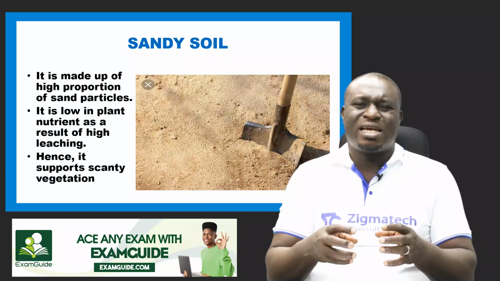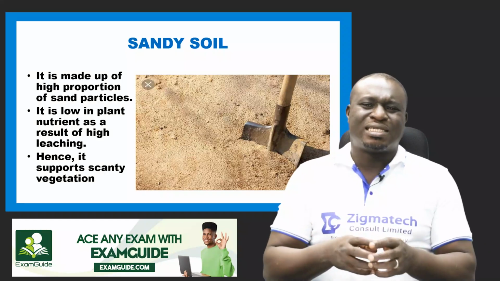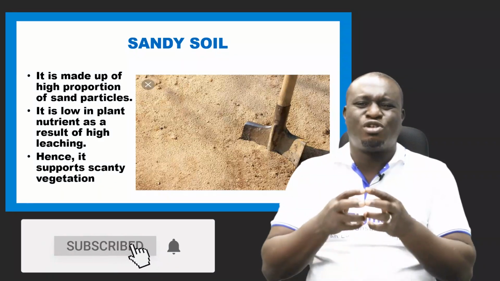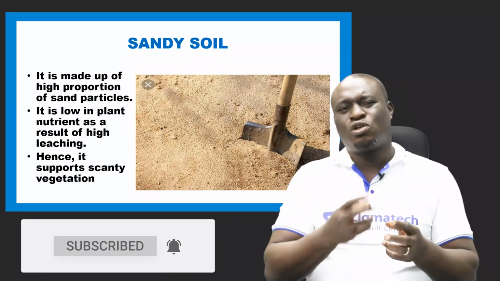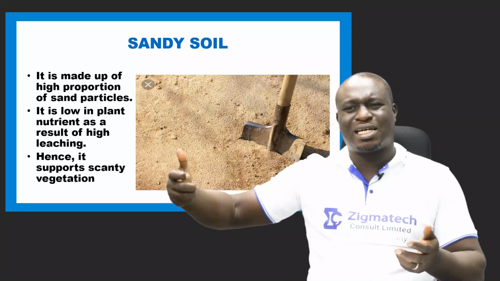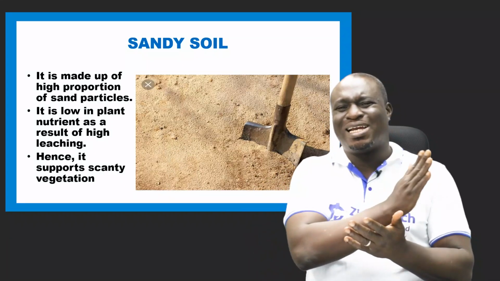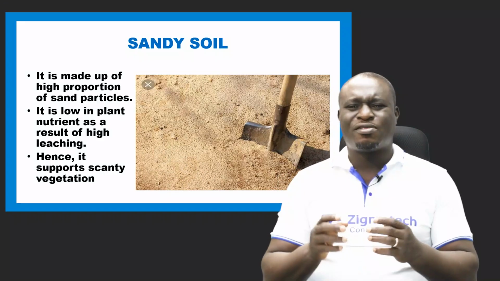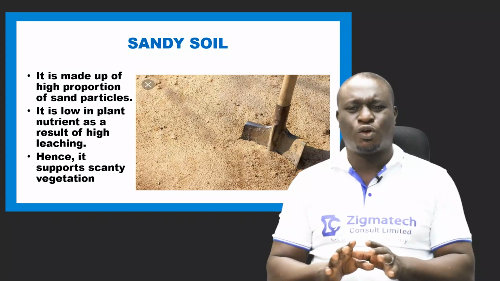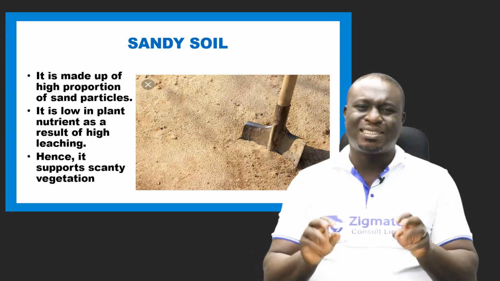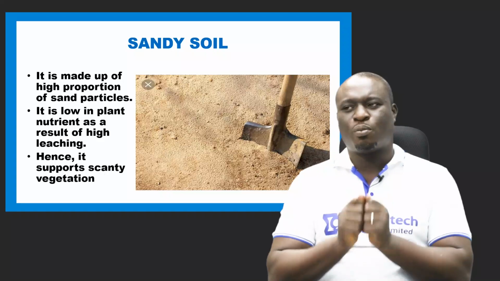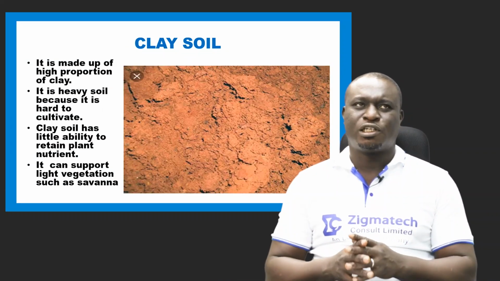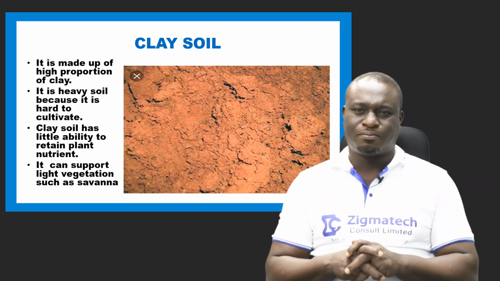Another thing you will notice in sandy soil is that it is low in nutrients as a result of high leaching. Because once water passes through the sandy soil, it carries a lot of nutrients away, and that is leaching. Another thing about sandy soil is that it supports scanty vegetation.